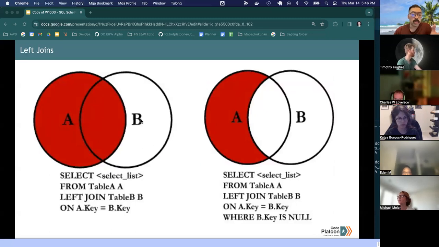If we wanted all the data in table A, including the data that is inside of table B, we do a simple left join. But if we want to exclude the data inside of B, then we can add a where clause specifying that the key in B is null.